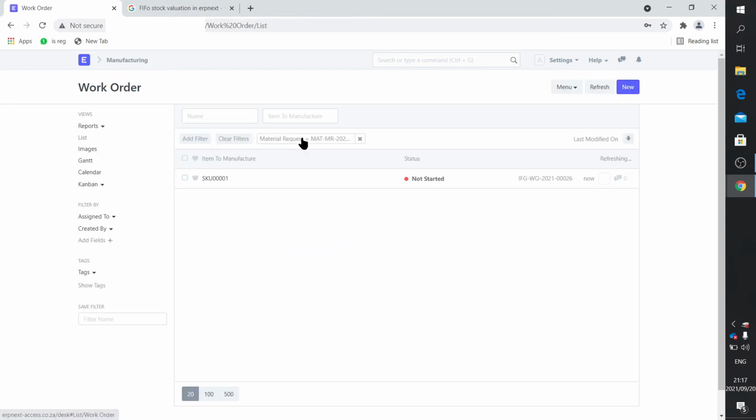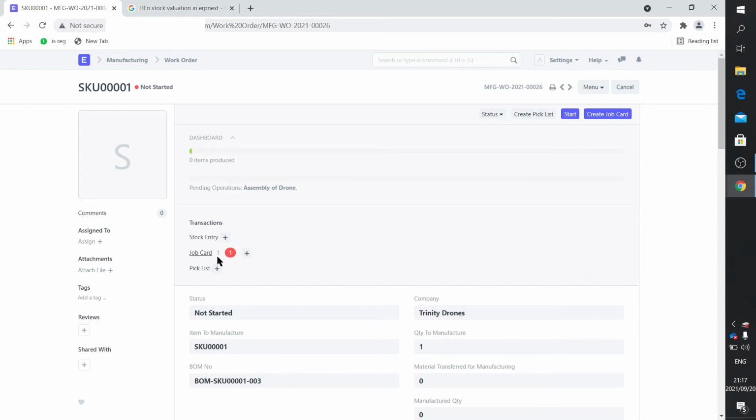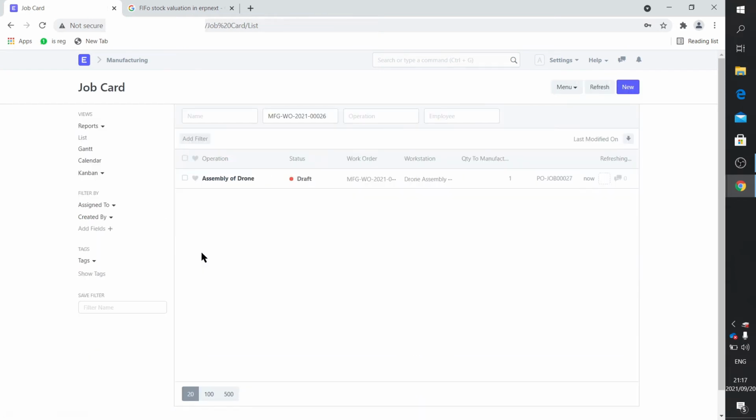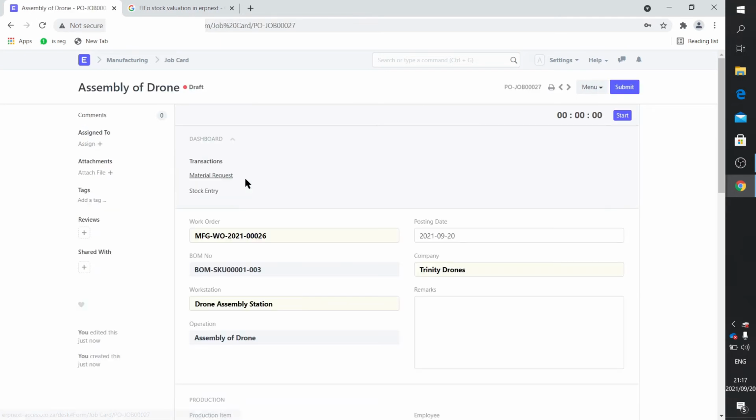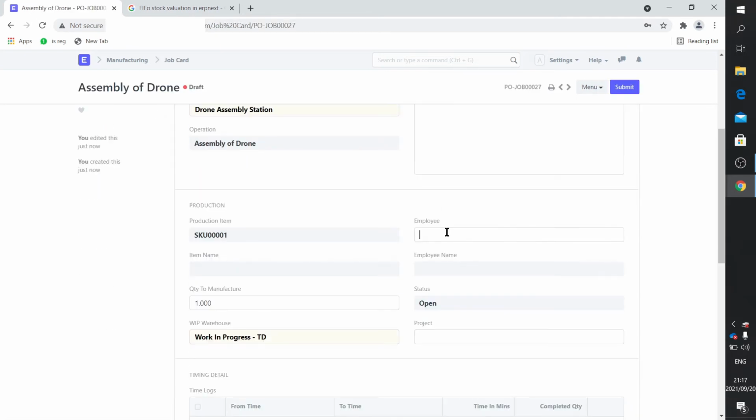Let's just go back to work order. Yeah, it's not started. We select the job card and we click on there. Fill in who's going to do that. And we save that.